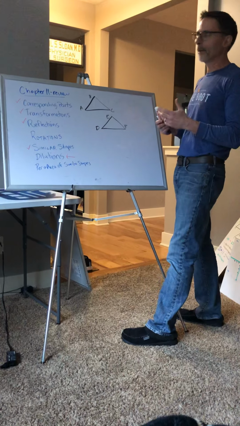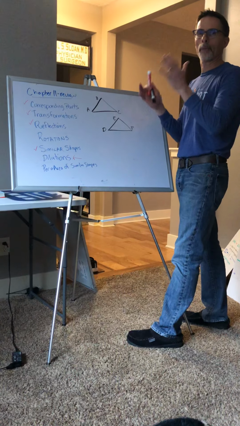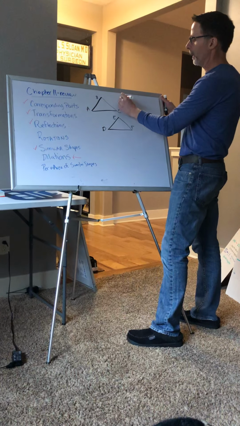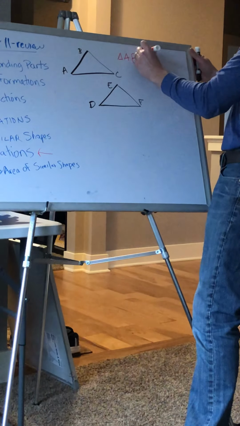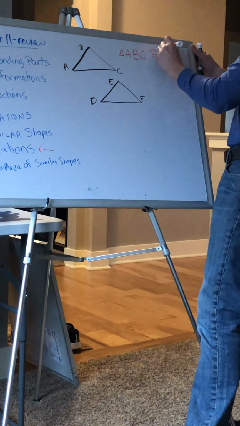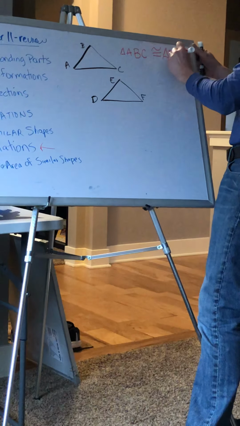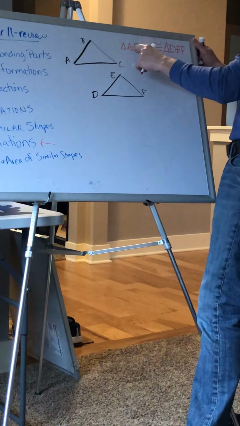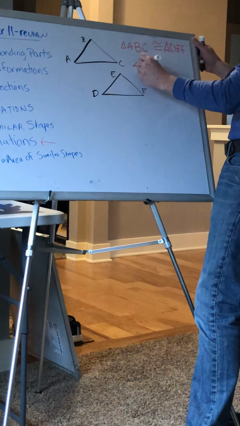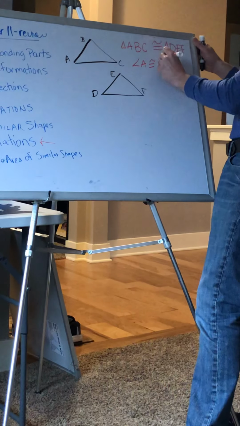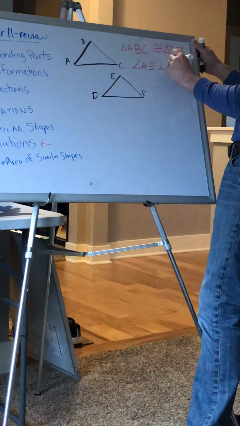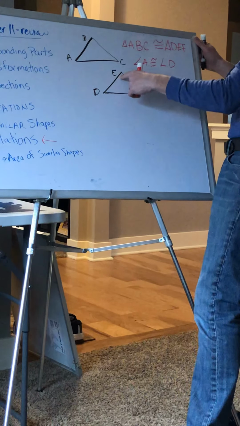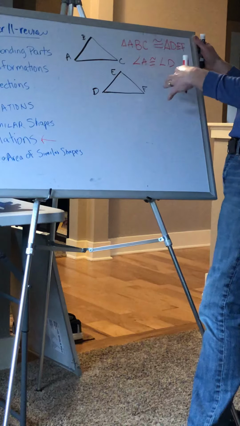Corresponding parts, that's how we started this chapter. And this was the Justin Verlander example, the hat to the hat and the nose to the nose. Now remember, when they tell you that triangle ABC is congruent to triangle DEF, they got to put the letters in order that they match up. So they're telling you that this angle A right here matches up with angle D right here. First letter, first letter. So angle A is the same as angle D, angle B is the same as angle E, and angle C is the same as angle F. Those are the corresponding parts.